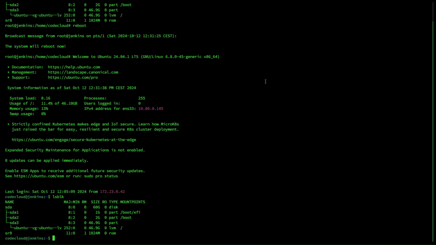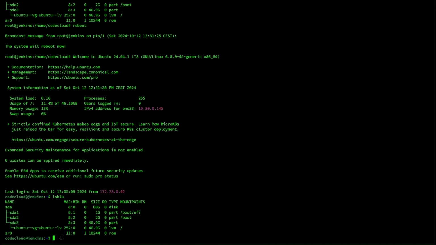We will start again by seeing the things, that is lsblk, and we see over here it is 60 gigs, but the logical volume 46.9 is not increased. It should be something around 57 or 56.9, something like that, right? But we see it is not being increased. So how we can increase that one, that we have to see. For that, first we have to increase the whole partition. So let's increase this SDA3 first.